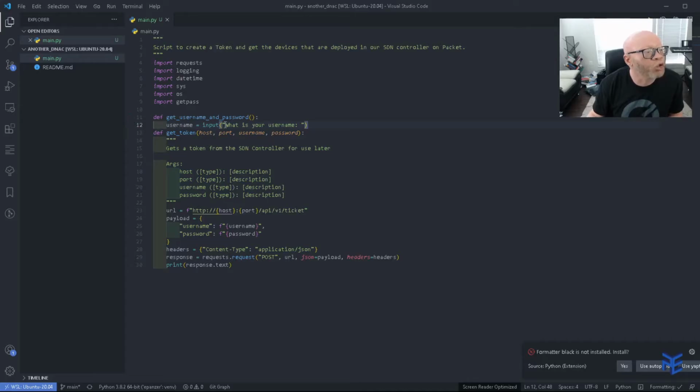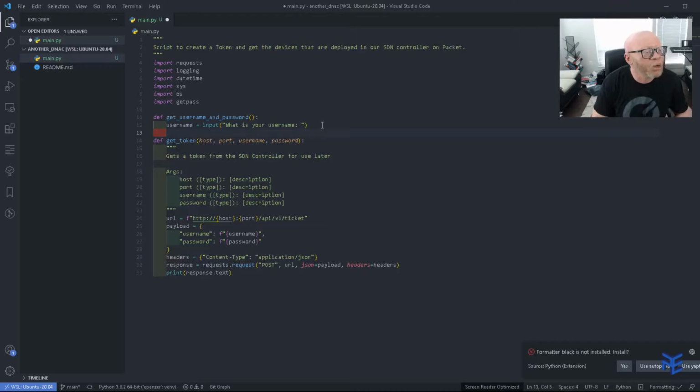So now we are going to use getpass to get the password from the user. So what we do here is we're going to say password equals getpass.getpass, and then we're going to say please enter your password, and that is pretty much it.